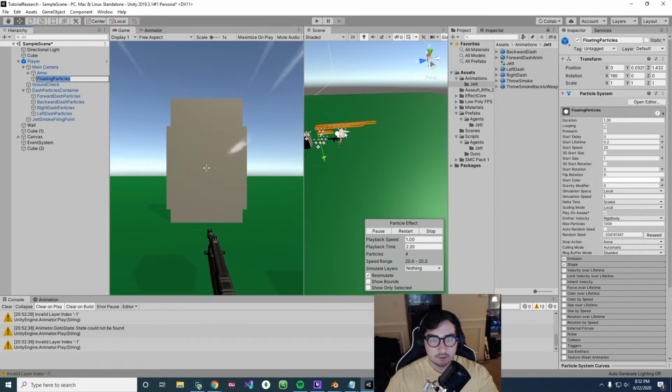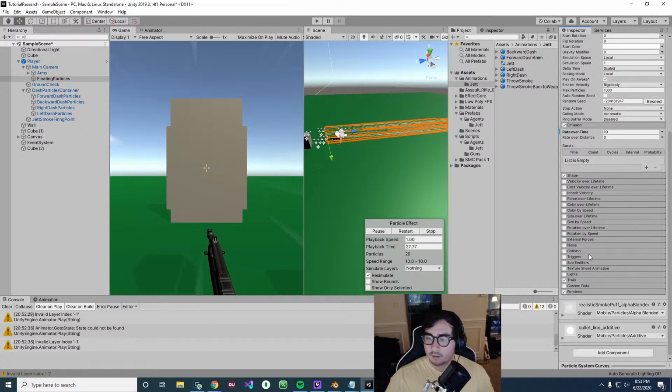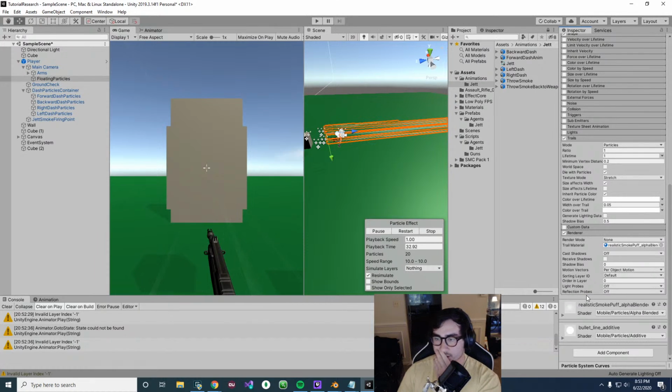And then instead, can we go like this? And can we change? So if we come here and then we have emission 20, if I change this to 10, and then can I say start lifetime maybe 2, and then on the trails or render, is there a way for me to change the color, or like not the color, the alpha?